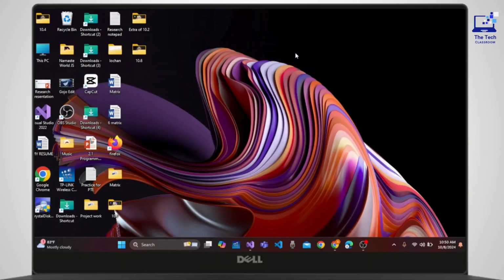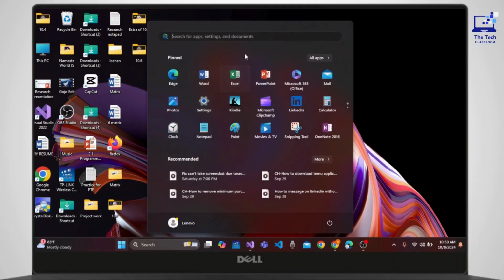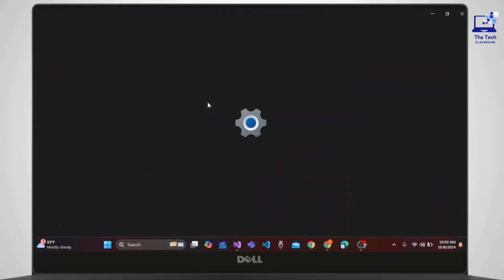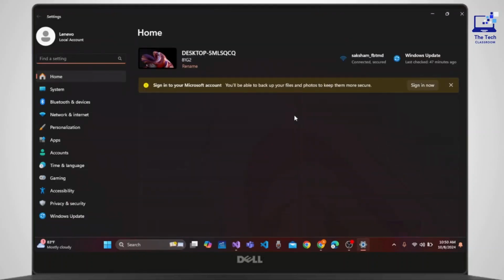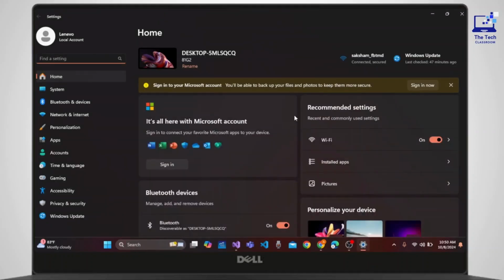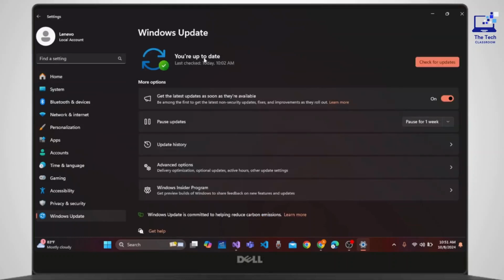The third step to follow is to update the Windows and graphics driver. Click on the Windows icon at the bottom left corner of the screen. And then search for Settings, or you can easily select Settings from the available applications. After that, search for Windows Update settings. Go for it. And if you see any updates, check that your system is up to date by clicking on Check for updates.